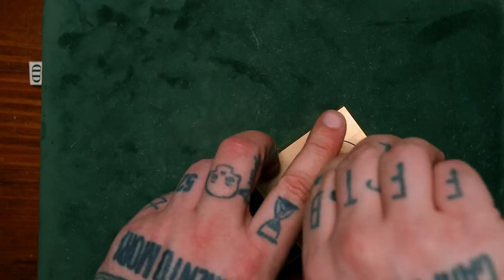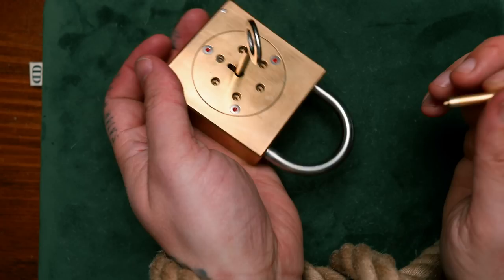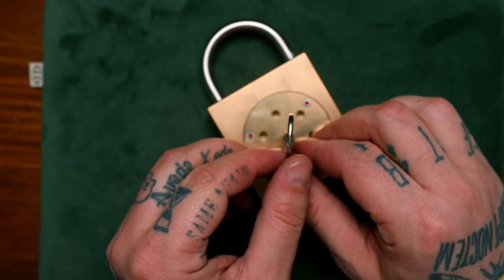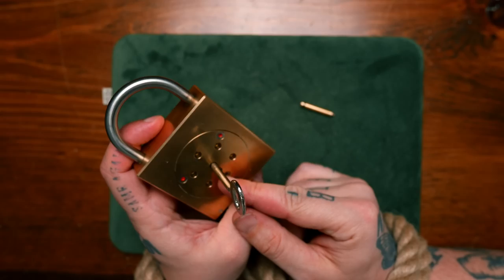It's really hard to do with your hands tied. Oh, see, now that one went back up. So the radius might be too short over here. Let's, boom, locked. Boom, locked. Oh, let's go, we got 5. Going for the last one. And that one doesn't turn at all. I even tried starting with that one, but that one doesn't lock into place whatsoever.